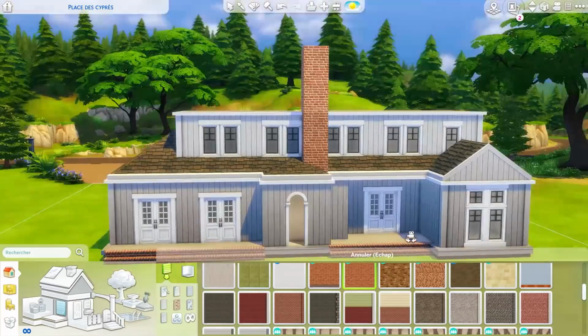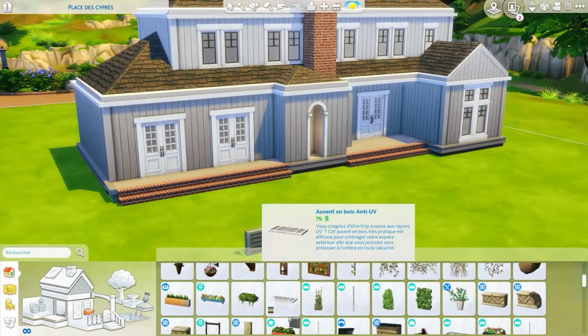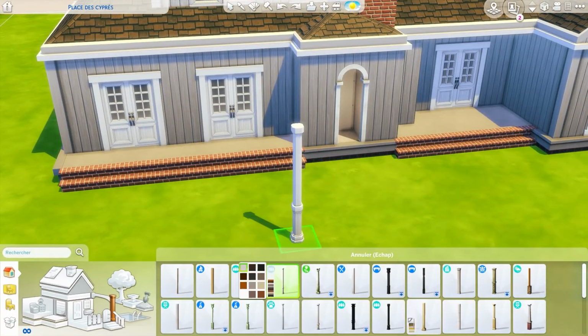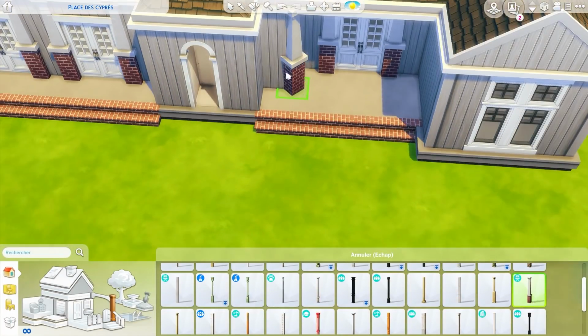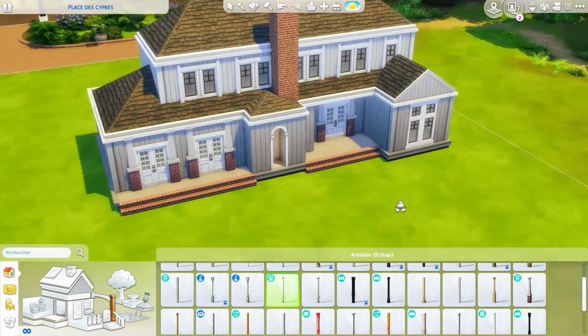So it has 5 bedrooms and 6 bathrooms, and 3 of the bedrooms have their own bathroom, including the master bedroom, which is downstairs, and 2 other bedrooms upstairs.